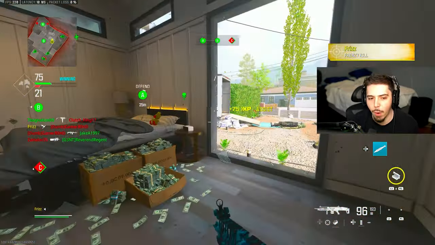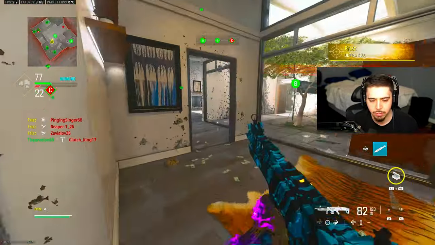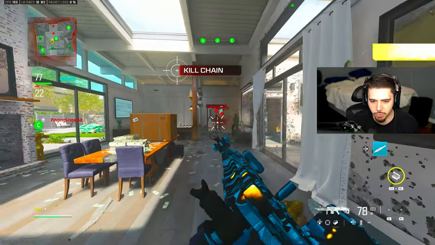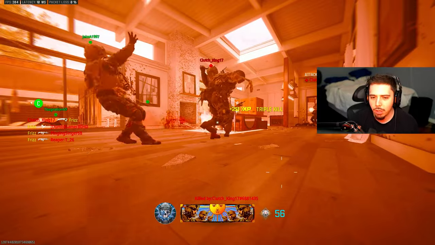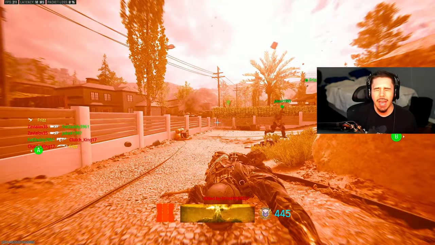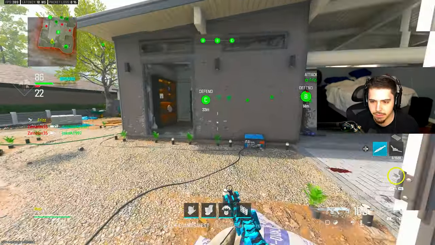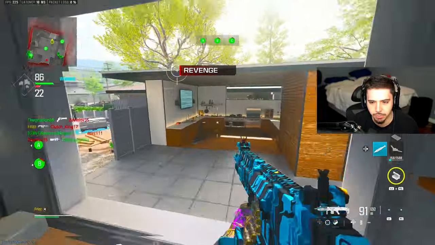So yeah, that should explain why we're playing Stash House, because it's an up-close build, so I wanted to be as up-close as possible. Oh, dude, he just blitzed me. I just want to see how dominant it was up-close, and this map is just all close-range engagements.